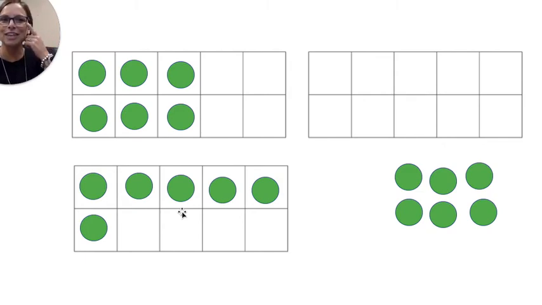Now I want you to think, how are they similar and how are they different? How are they similar? Let's start with that. Did you say there are 6 dots? Here I see 3, and then I count on 4, 5, 6. Here there's 5, and then I count one more, 6. That would be the same. Both of them have how many empty spaces? Yes, 4.